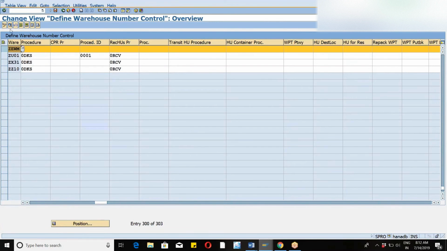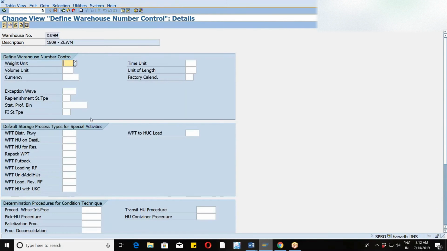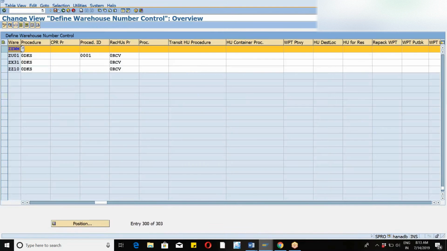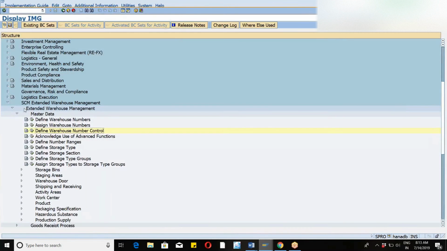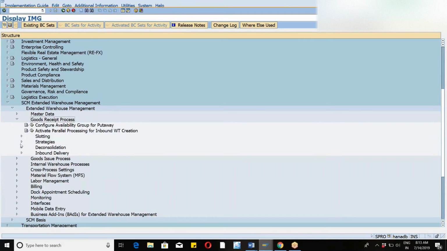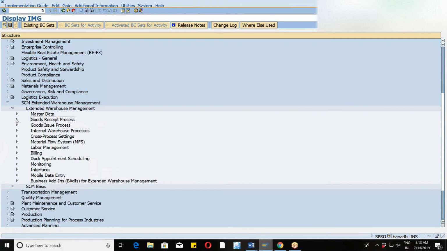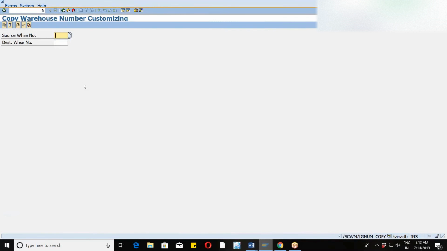Yeah, sure. Basically, I didn't create anything. I just copied your org structure only. But maybe what you would have done is you would have defined it and copied, I guess. But copying is a node which we will have below the cross settings. I believe you would have missed this setting. Yeah, because in the warehouse number control, if you don't have any of those entries there, you would be getting this error, availability group. I thought someone had deleted it completely, but it is there. I couldn't see that, because I felt someone had deleted it or something like that. Okay, thank you. No problem.